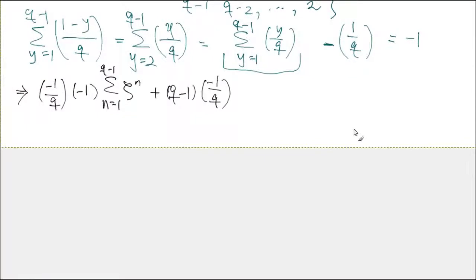I copy the second term. Then inside the calculation there, the sum of 1 minus y Legendre symbol is just simply negative 1. So I'm going to write that down, and probably remember it starts from 1. So zeta to the first, zeta to the second, go all the way up to where? Zeta to the q minus 1. That's what we are staring at here, right?